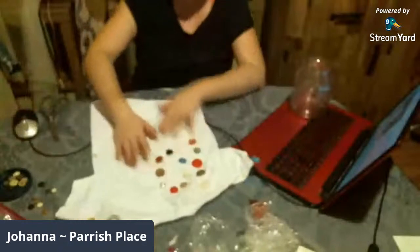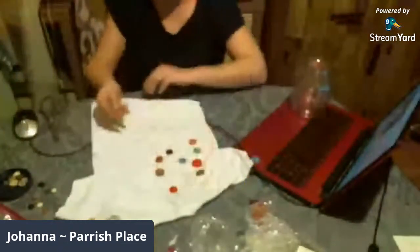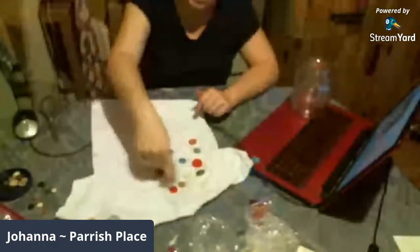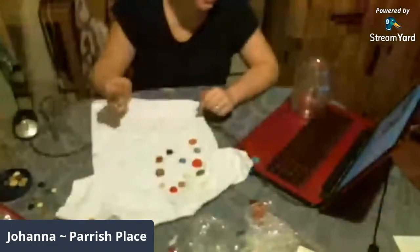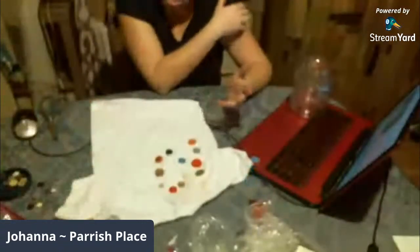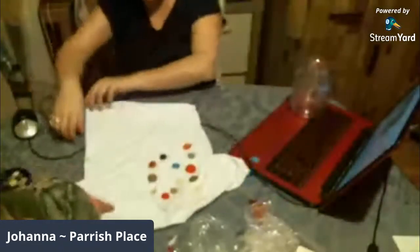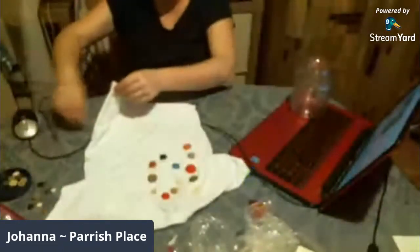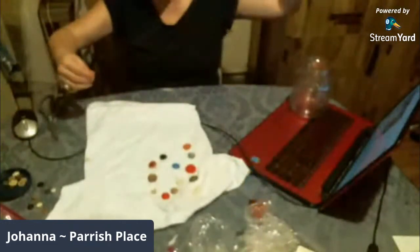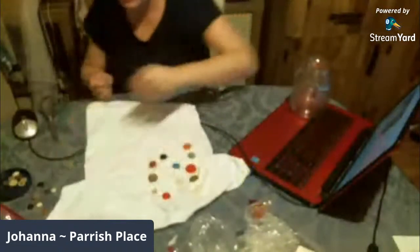What do you think so far? And do you think that this is a good enough 0, or do you think that I should add these 2 up here to make it look more complete? Yeah. Actually, I would have brought your 0 down a little more, but that's okay. It don't matter. It's a kid's shirt, so who cares? And plus, you need the room anyways. I needed room for the other 0. So that looks good though, right? Yeah, that works. I didn't do the other 2 though.